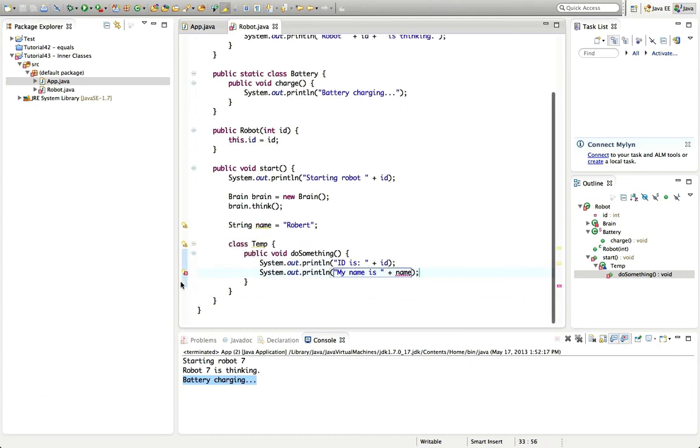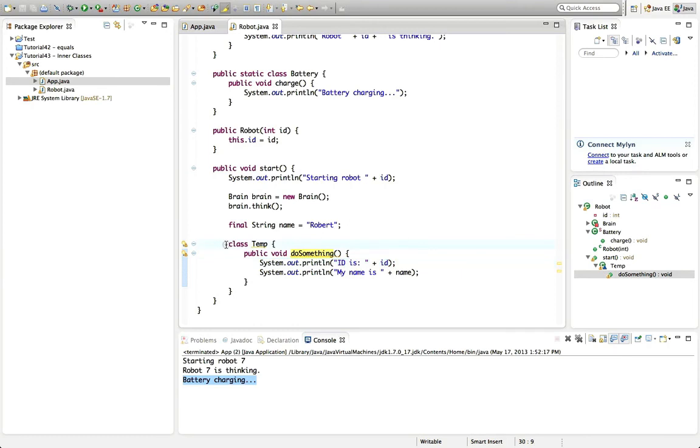What have I done? Oh yeah, I forgot. This will work, but this has to be final, and this follows the same rules as anonymous classes. If you have a method in an anonymous class, and we've seen this before, it can only refer to local data if it's final, but it can refer to instance data absolutely fine.